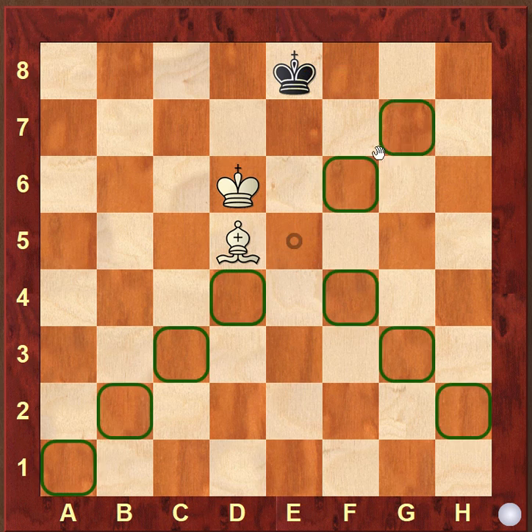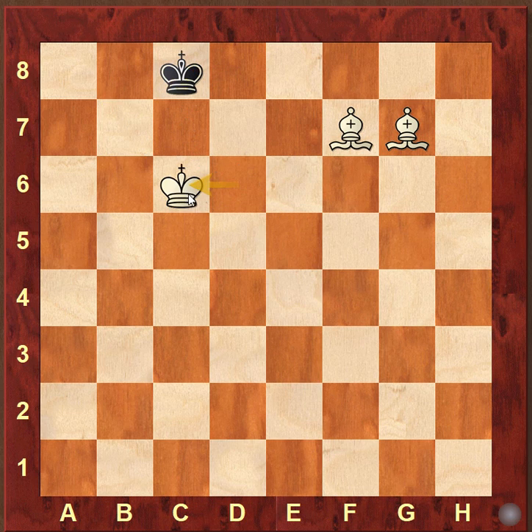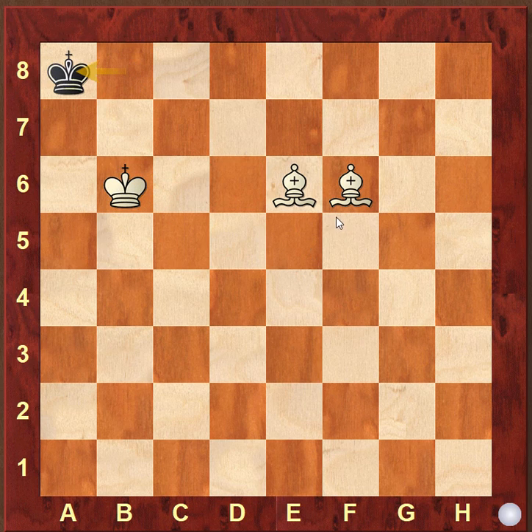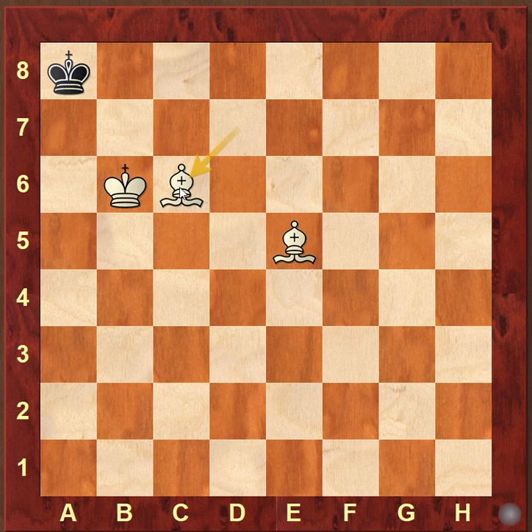As the black king keeps moving towards the corner, we keep blocking the squares it has left. The king leaves f8, we block f8; king goes to d8, we block e8. As the king goes to c8 and tries to escape to b7, we use the king — the king blocks on vertical lines while bishops block on the right side. King goes to d8, bishop f6 check, king c8, bishop e6 check, king b8, and the king is escaping to a7 again. We play king to a8, and instead of bishop e5 which would be stalemate, we play a waiting move: king goes to b8, bishop e5, king a8, and bishop c6 is checkmate.